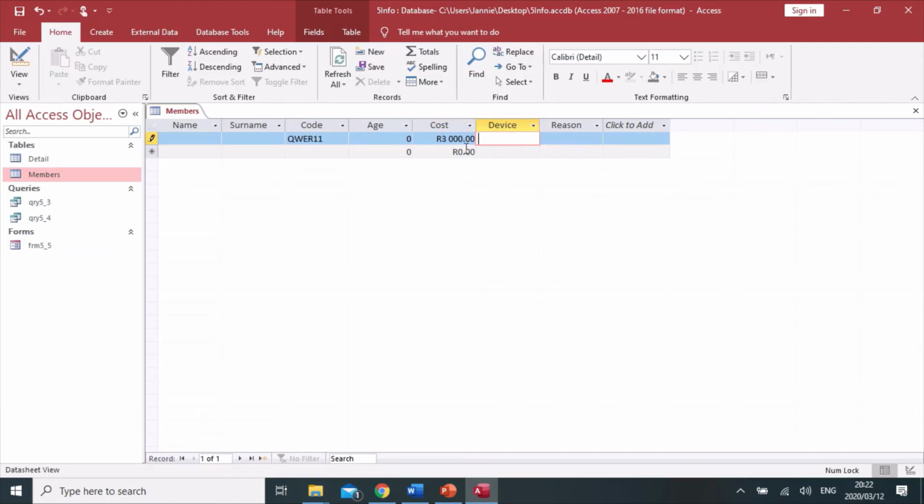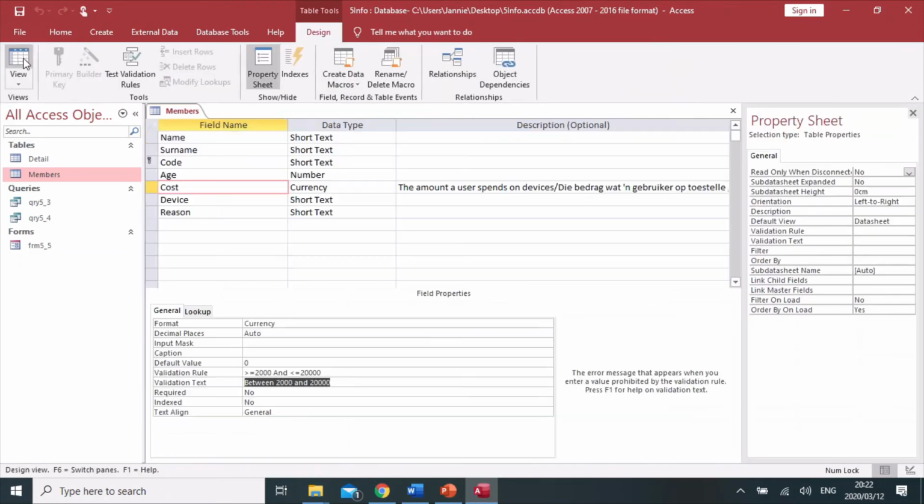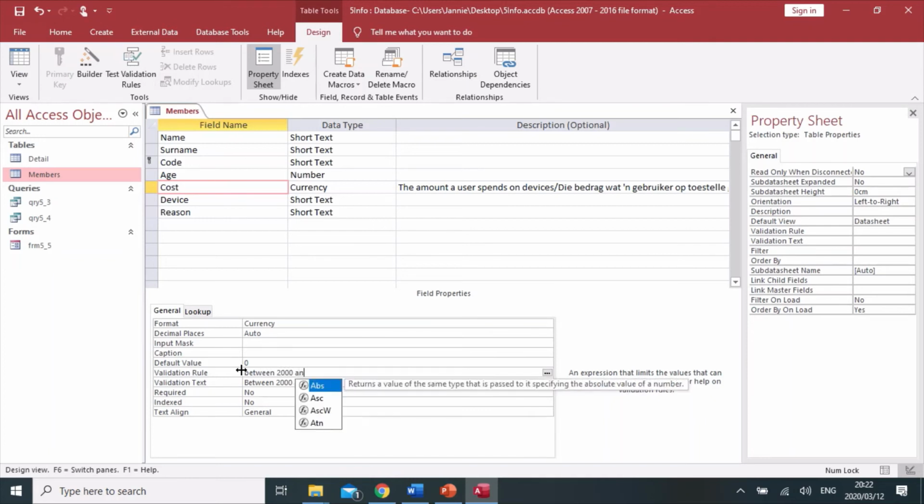and there we go. Okay, another way of doing this function, instead of saying greater than equal to 2,000 and smaller than equal to 20,000, we can set it up a little differently and just say between 2,000 and 20,000. When we use this between, it actually includes the amounts that we are typing in. So over here, we can just type in the R and the R to make it look a bit better.